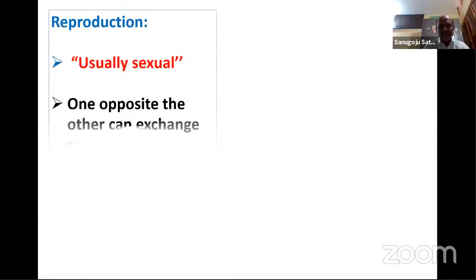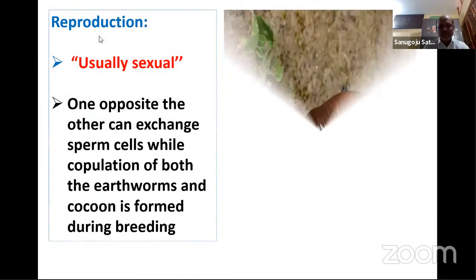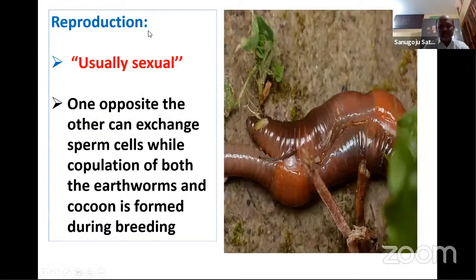After the nervous system is completed, we are going to discuss reproduction. Reproduction is a metabolic activity generating one's own offspring. Usually, it is sexual in animals. But in lower invertebrates like protozoa and porifera, some asexual reproduction may be seen. These organisms are the first to develop true segmentation, eucoelom and schizocoelic organs. Sexual reproduction is also seen. In sexual reproduction, two earthworms exchange sperm cells during copulation, and a cocoon is formed during breeding.